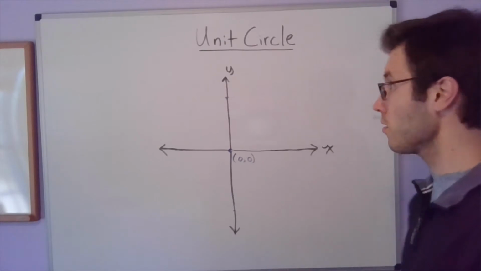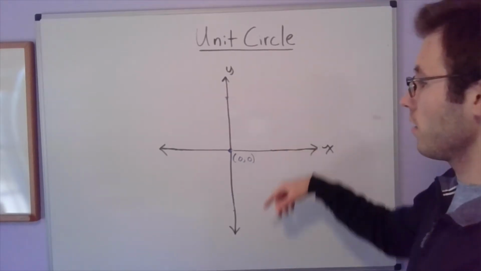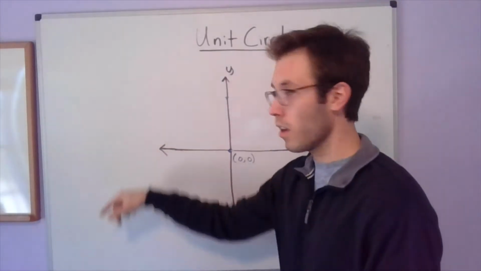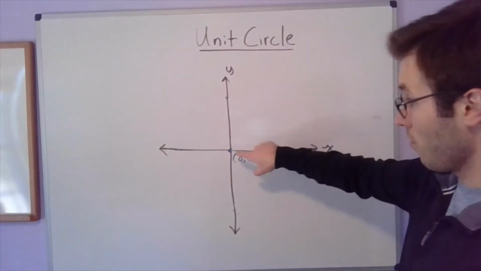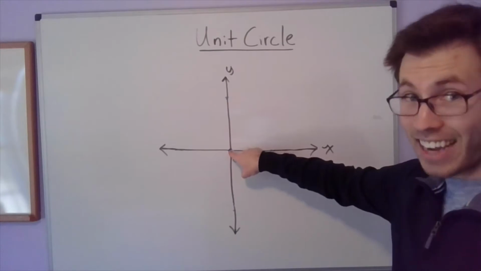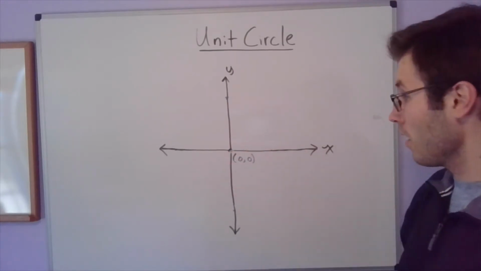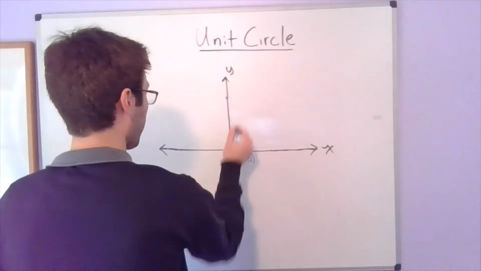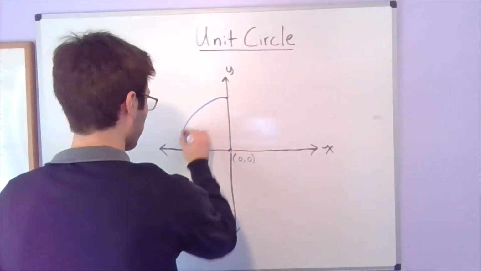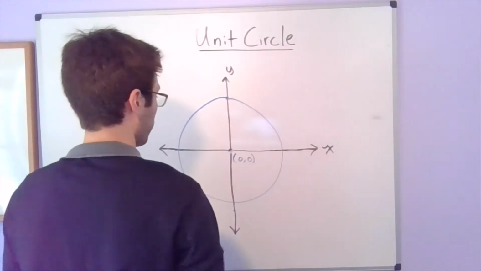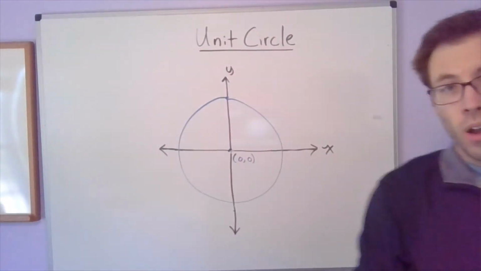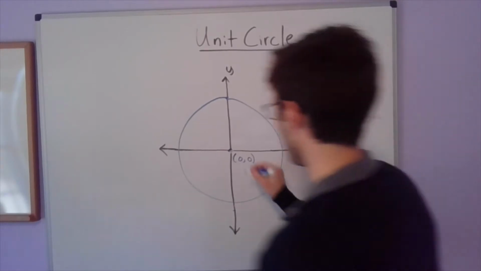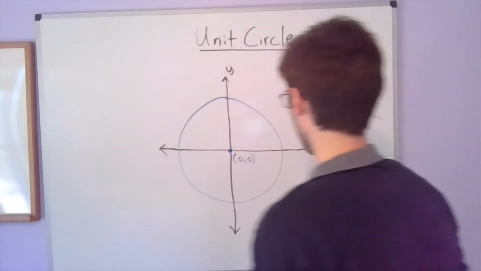Now the question is where is the circle drawn in space? I mean, it could be drawn here with a radius of 1. It could be drawn here. But right here, that is said to be the center of this thing. It's right in the center of our x and y axis. That point is the origin, so it looks like this. My circle's not perfect, but that'll do. All right, so this point is 0, 0.